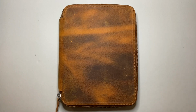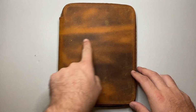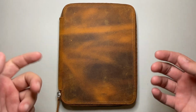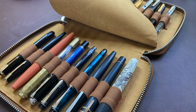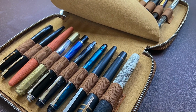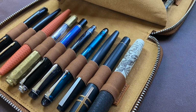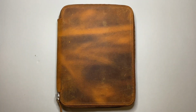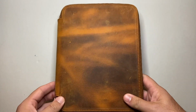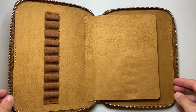So obviously, being Crazy Horse leather, it softens and patinas quicker than regular leather, and that's one of the features I like about it. As I said, you can see the different colors and the lines coming through. The more you use it, the more it gains character from your life. The point of these pen cases is to protect what's inside them, but if you're going to have a pen case, it might as well be a nice one. And this one carries 20 pens in this size, which is slightly larger than A5. It's a nice size, and it's not super heavy. Of course, once you put the pens in it, it will weigh more depending on the pens as well.